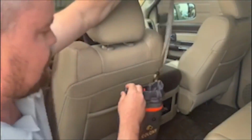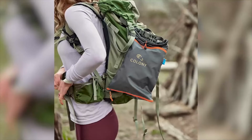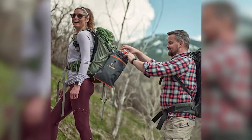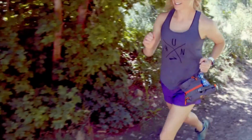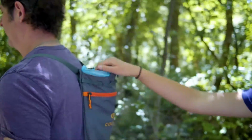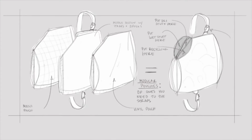Our team of engineers and design experts have been working on the trail bag for the past 10 months. We've gone through multiple rounds of design and moved into prototyping and modifying. Our family and friends have been testing the prototype since March, and we're confident that our design is functional, ergonomic, and stylish. It's so good, even they like it.